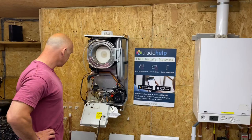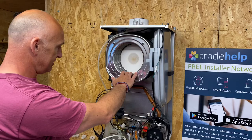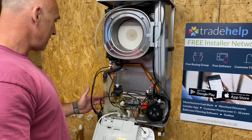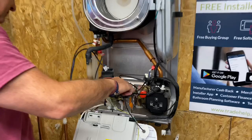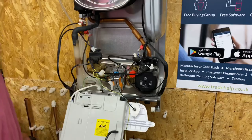So what have we got? What components do we have in this, Richard? Okay, so we have an expansion vessel. Yeah. Heat exchanger. Yes. We have a condensate trap. Yep, condensate trap. Pump. Pump, yep. We have a gas valve. Yep. And what's that red thing? Sorry, this one here. Oh, yep, that's the PRV. Yeah, pressure relief valve. Okay. And what's that at the back? That's the plate heat exchanger. Yeah, that's right.